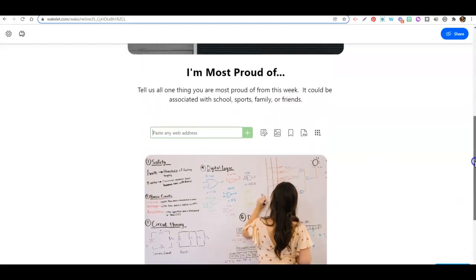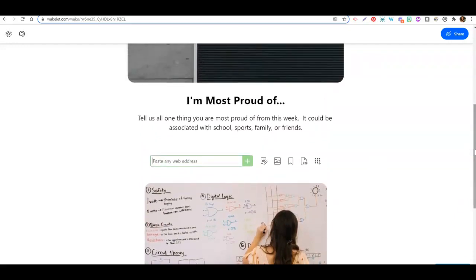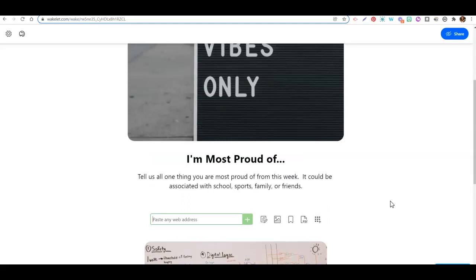This is one way that you could help students to collaborate together. Add them, give them links to collaborate, and then they could add to this collection. This might allow you to maybe take the temperature on how your students are doing this week, allow them a place to talk about some fun things that have gone on that week. Anything that would help them to collaborate together, this would be wonderful for.